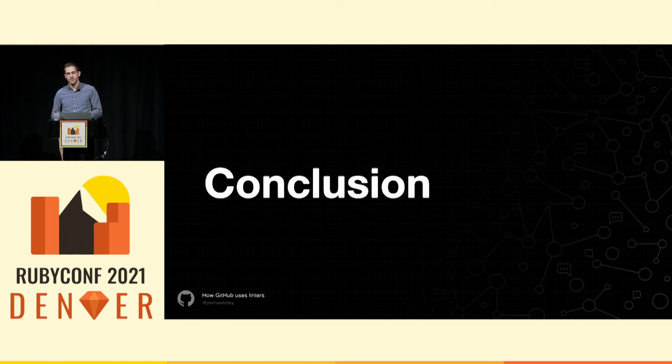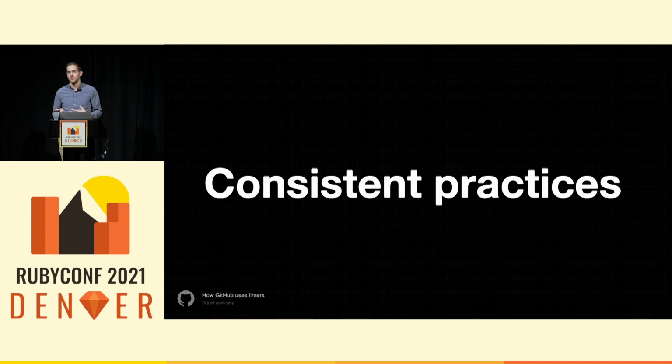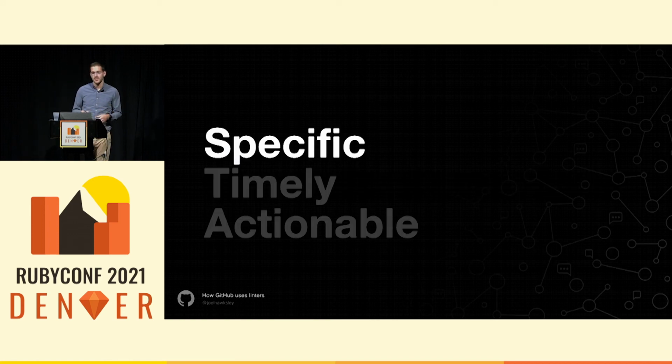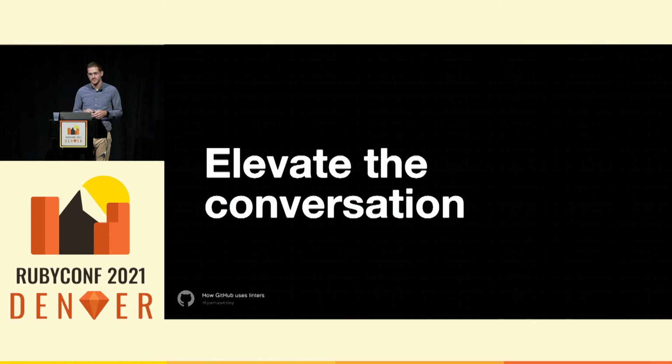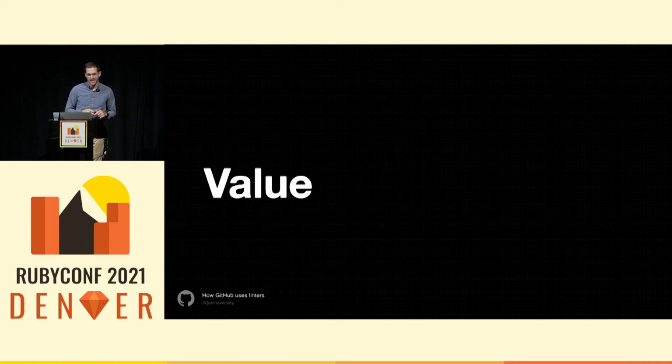So in conclusion, we use our linters to ensure our practices are applied consistently through feedback that is specific, timely, and actionable. And I think perhaps most importantly, they give us room to provide higher value code reviews. This kind of automation gives us the space that we need to focus on more nuanced things that we're better at as humans than computers. And really what this does is it elevates the conversation that we have beyond things like tabs versus spaces or using like the GitHub.production method. And I think this is perhaps the most valuable aspect of linters that we need to think about as we introduce them into our code bases.